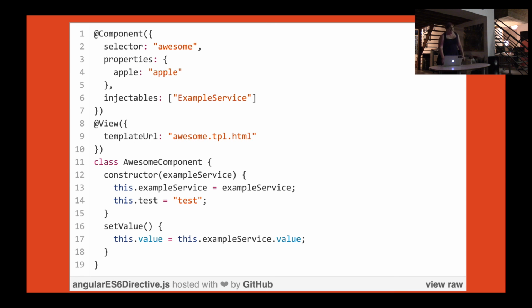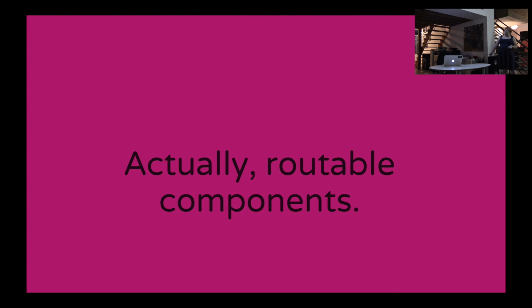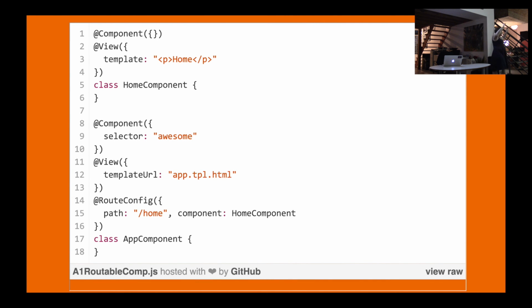Except there's more. This is the last feature, then we'll wrap this up. A1 AtScript now works with the new router. So you can actually define routable components the way that Angular 2 does, right? I'm just defining two components, an app component with a template and a selector that basically binds onto the awesome element. When I say CSS selectors, what I mean is if I wanted this directive to work on an attribute, I would just put square brackets around it, so that it would bind to an attribute as opposed to an element. And then I just add a route config annotation, and in my template for app, I would want to put an ng-viewport directive, which will essentially pop in a subcomponent, and then I just specify my subcomponent, and then I define my subcomponent up there.